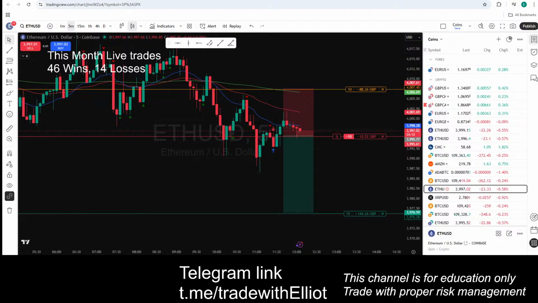So I put this line here because this is when I would wake up and get to the charts. And from that point on, this is what I would be seeing and this is what I would be thinking and executing on, okay? So let's play price forward and see how this goes.